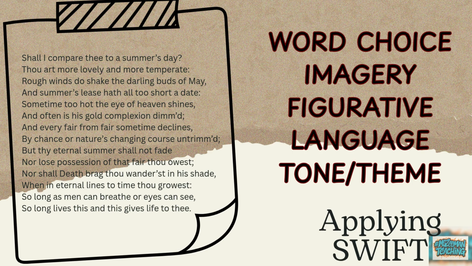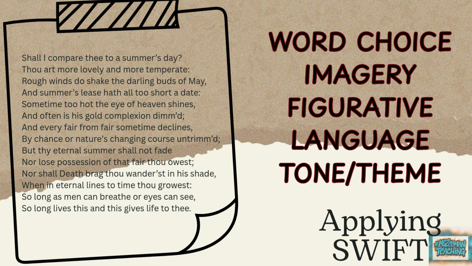That means we're looking at word choice, imagery, figurative language, and the tone and the theme. Now, when it comes to word choice, we ask ourselves, why use a particular word? So we're not just saying, oh, look at this word, what does it mean? It's why am I using the word shall rather than I will? So shall will ask for permission. Will is almost I'm just doing it because I want to. So then we'll ask, why would the writer use the word shall instead of will? So that's where your choice of words will come in.